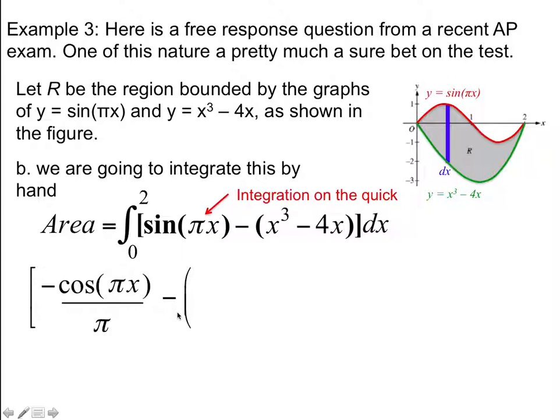Okay, then it's minus the quantity. The antiderivative of x cubed is x to the 4th over 4. And the antiderivative, got a minus 4 here, the antiderivative of x is x squared over 2. So there's the antiderivative from 0 to 4, or excuse me, from 0 to 2. And being a calculator question, I'm not going to substitute in the 2 and the 0. We know that that answers 4. But I just wanted to go over the antiderivative because that's a reasonable one to be done without a calculator. And the integration on the quick is the key to make that a fast integration.